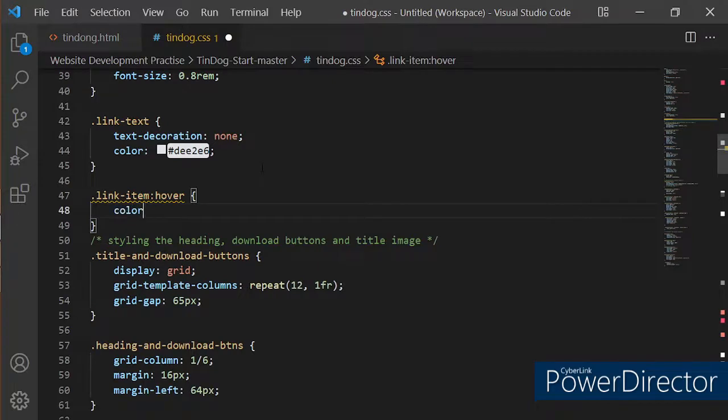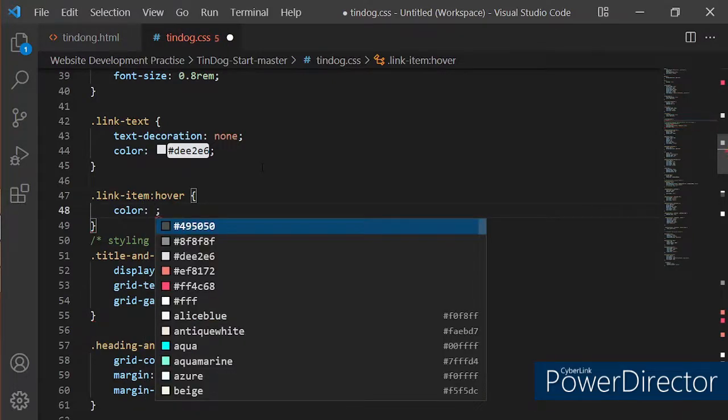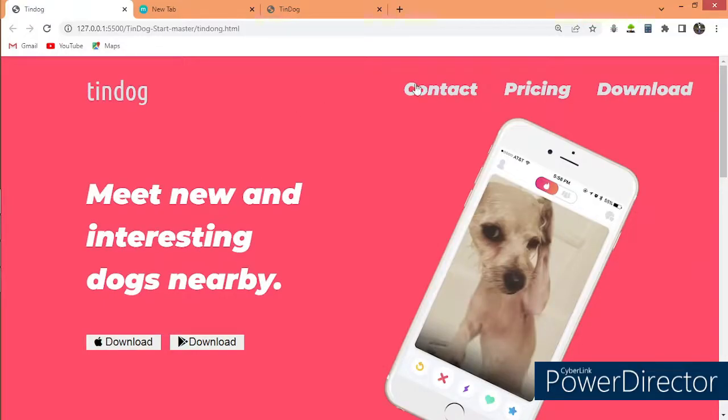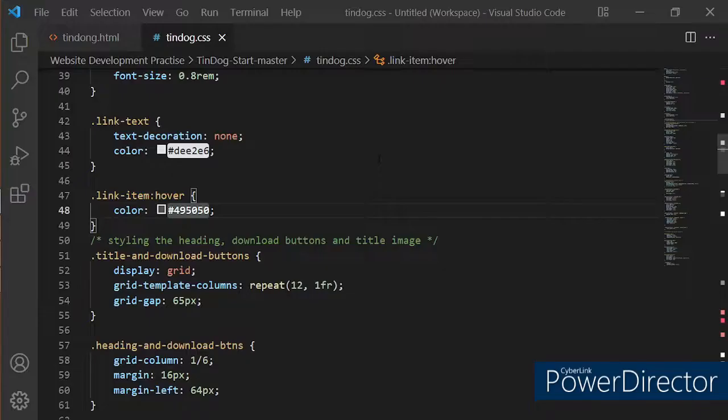So this was to change to this color. So by now hovering, it wasn't targeted. Link item rather. So your selectors are very crucial.